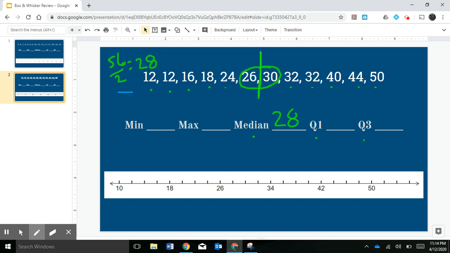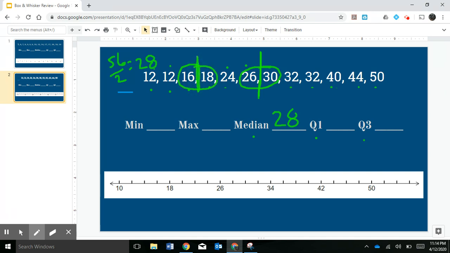If the median is not on the number line, then you use the 26 and the 30 to find Q1 and Q3. Q1 and Q3 are nothing more than the medians of both halves. We already cut it in half once, so we're going to cut it in half again. For the median of the lower half, doing the same thing, start with the 26, 24, 12. Again, these two numbers are in the middle, so I want to find the middle number.